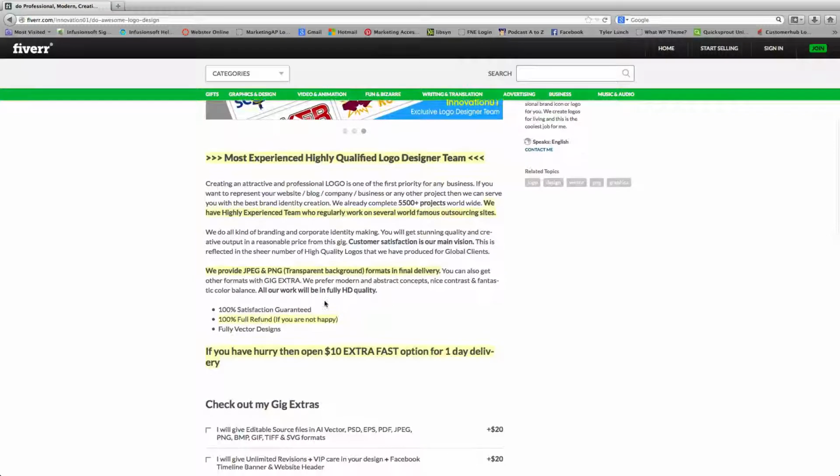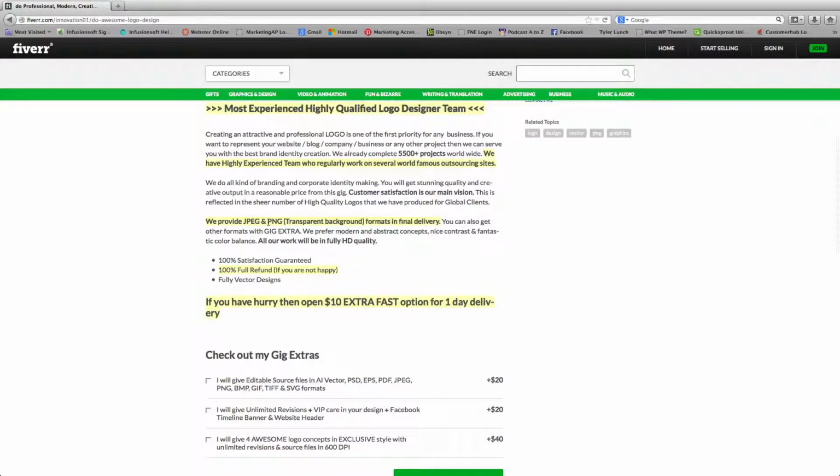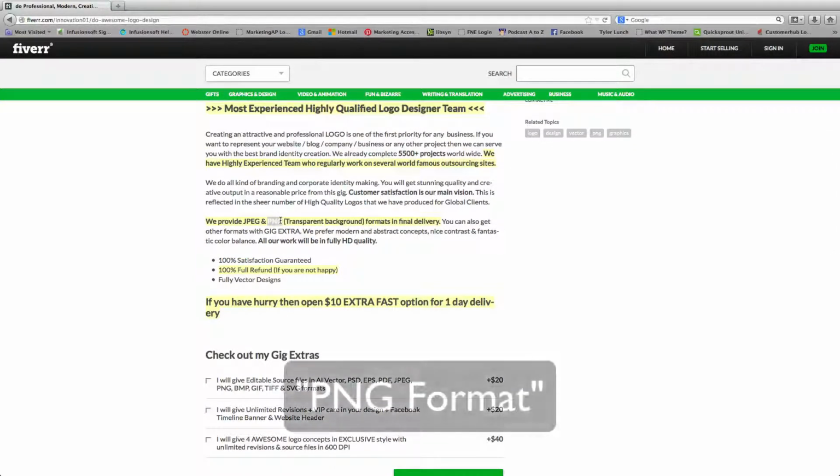The other thing I really want you to make sure you do, if you purchase a logo with them, is make sure you have it in a PNG format. A PNG format is basically a design that has a transparent background, so that when you install your logo on your site, the background will be the color of your current website theme. If you just purchase a JPEG picture or just a logo with a picture, there'll be a white box background. So make sure you get it in a PNG format.